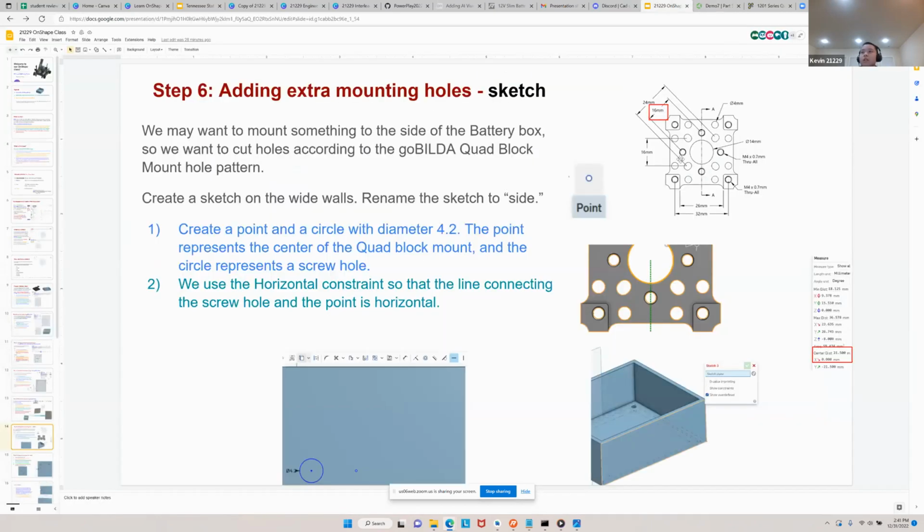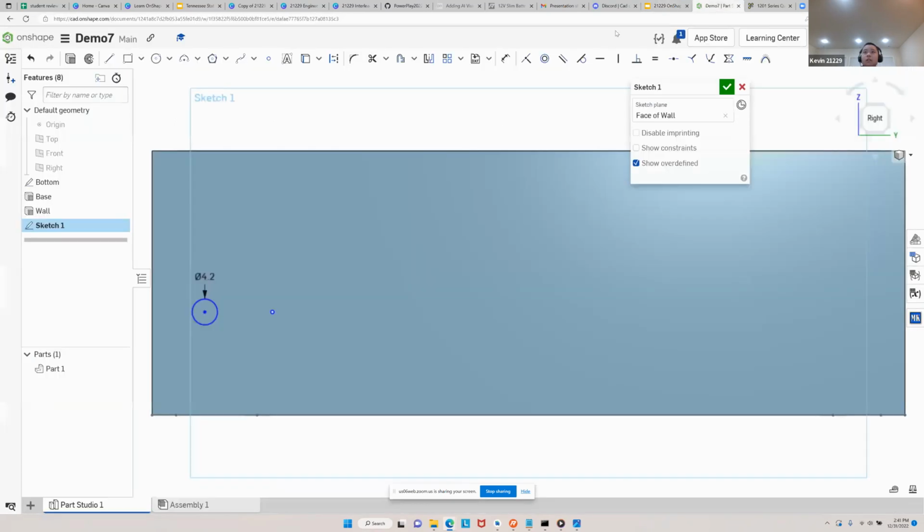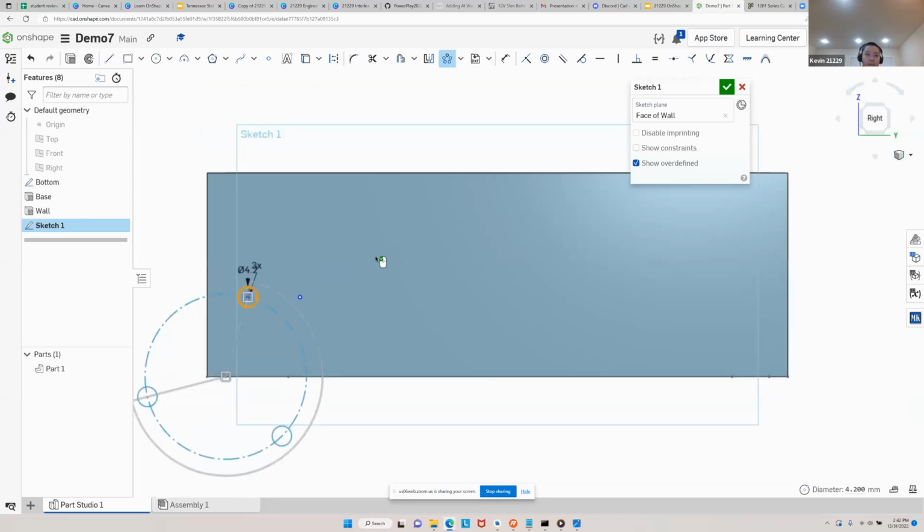So we want to duplicate the screw hole into 4 screw holes revolving around the center of our quad block mount. We can use the circular pattern tool. It's right next to this page icon. You can press the down arrow and find the circular pattern tool. You can click on the circle so Onshape knows this is the circle you are duplicating.